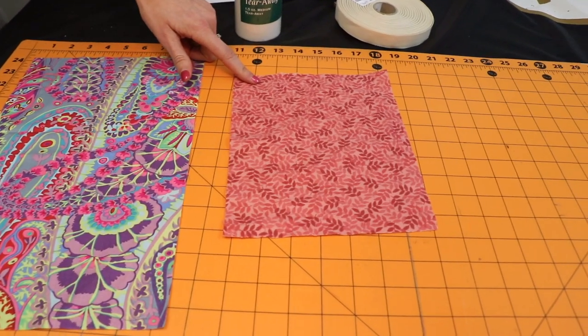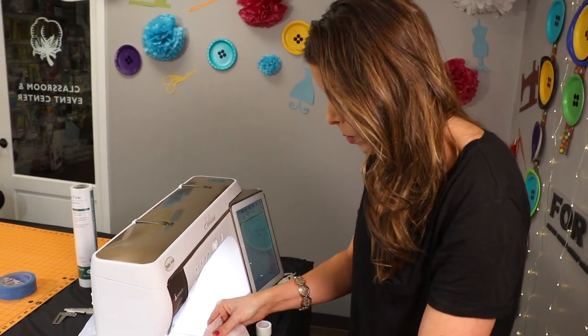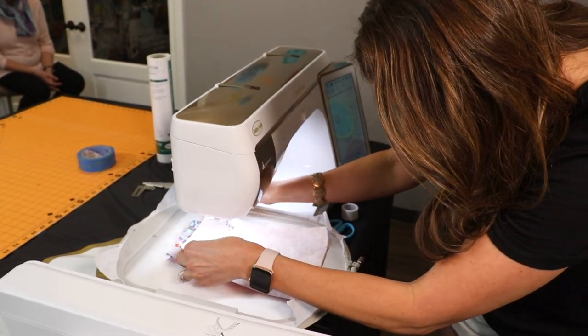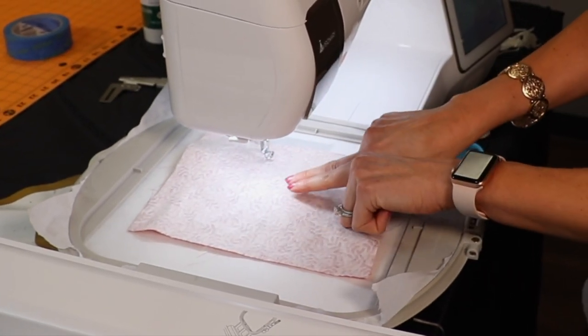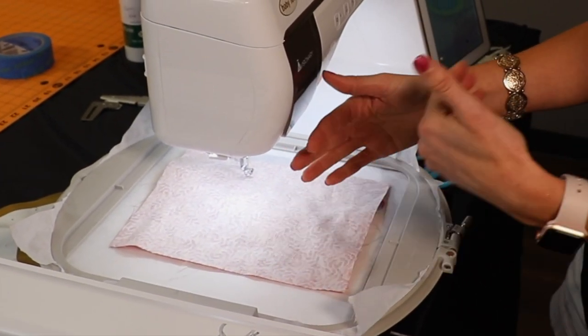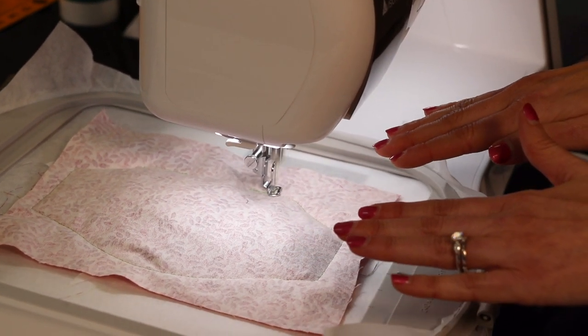So the next step is to add your piece of flannel, and it's going to go face down over your pile of straps. You don't have to worry about taping it down, and it's going to be a mound, and actually that mound is going to add a little bit of play in the mask, so that's good. So you don't have to worry about getting it super flat.